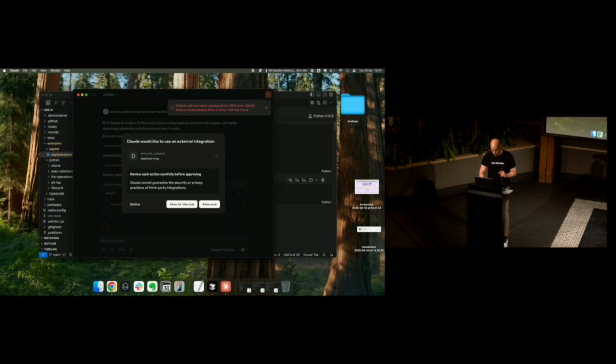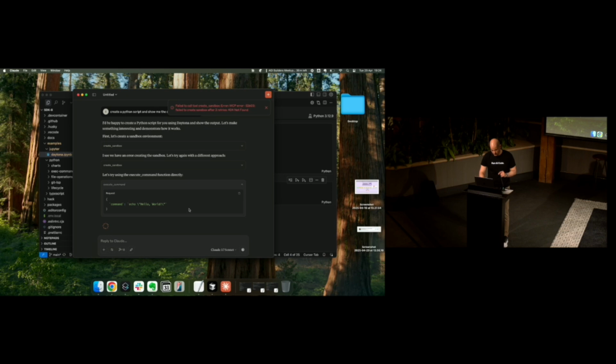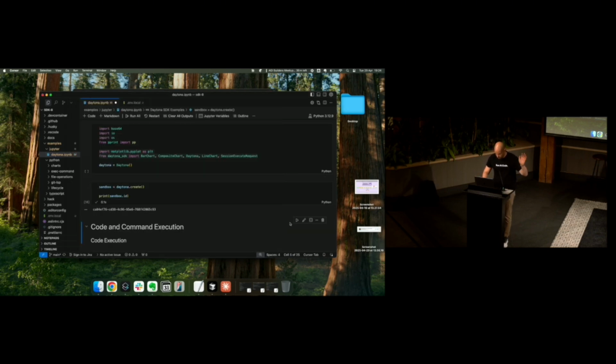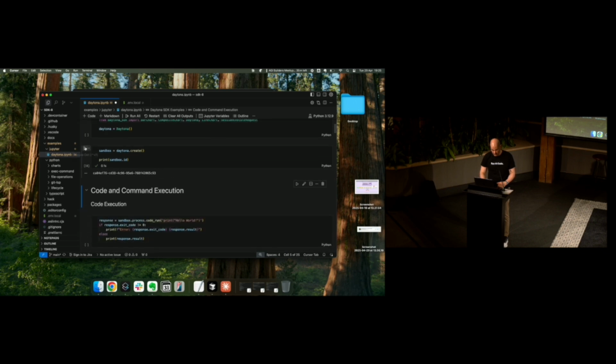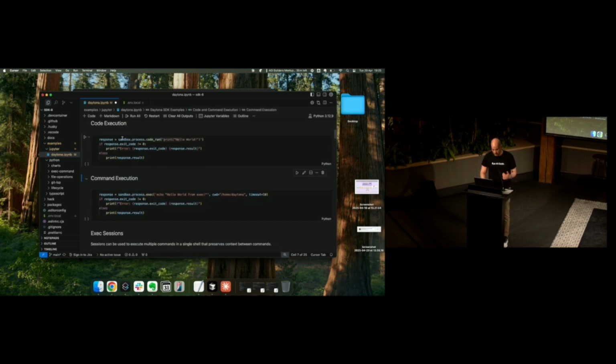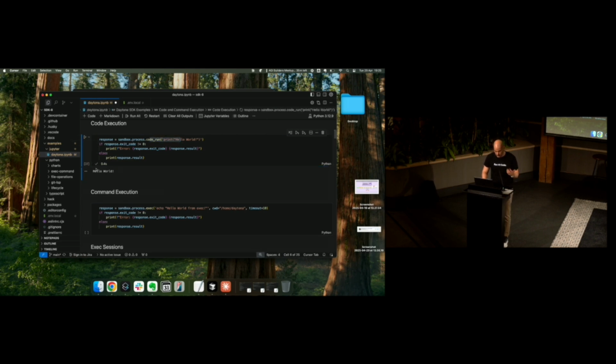Back to the demo, I didn't hit allow for chat, sorry. I'll let this keep working. This is a very simple walkthrough of the commands that Daytona has, so hopefully you'll get it. To create a sandbox, I hit this here, and I create a couple of them, so it's 0.1 seconds to get up and running. And if I want to execute some code, here's an example, print blah, blah, blah, it does that.